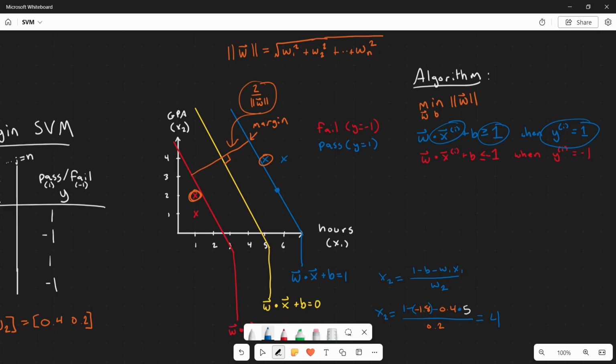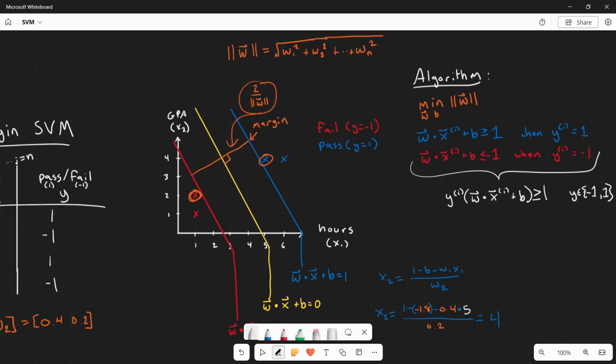So at this point, we're looking at when this value is 1. If we looked at a point to the right of that line, say this point, that would still be greater than 1. But if it was less than 1, say somewhere at this yellow point when it was equal to 0, then that would violate the constraint. And that would work the same way, but for -1 when y of i is equal to -1. And then we can also combine these two statements into a single statement, which looks like this.